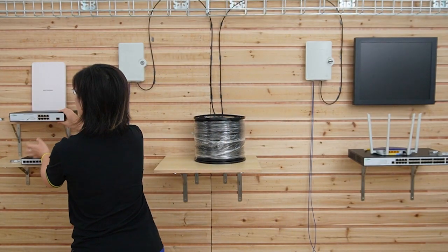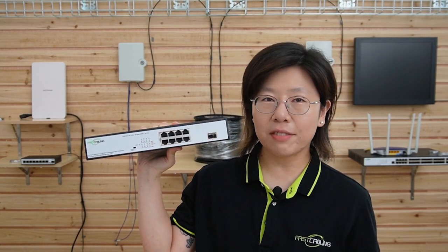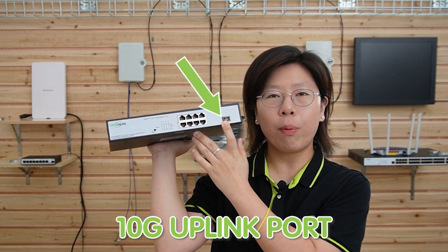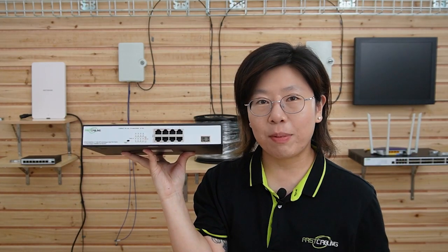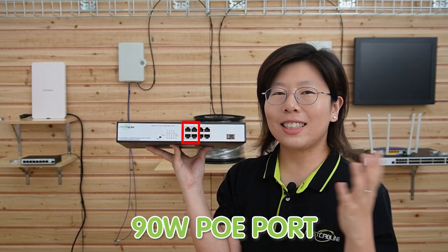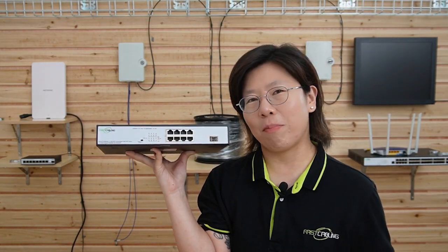Next, I'm going to introduce you to another 8-port 2.5G PoE++ switch. This switch provides a cost-effective solution to increase your network's throughput and provide up to 90W of power for 2.5G devices. It has one 1G SFP uplink port and a 2.5G RJ45 port. It can provide up to 60Gbps of switching capacity and is compatible with IEEE 802.3af, AT, and BT standards. The turbo power supply is 240W. Keep in mind, only ports 1 to 4 can supply up to 90W of maximum power, and ports 5 to 8 can provide up to 30W of maximum power output.